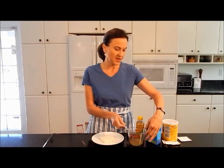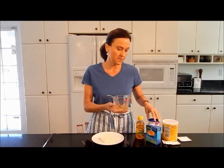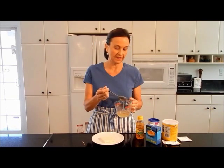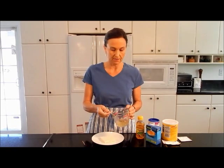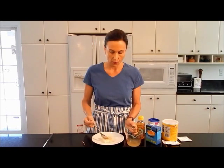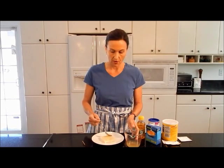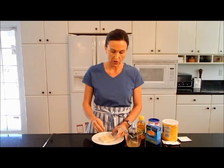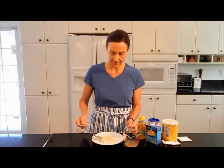So what I've done is I've taken 4 ounces of liquid and mixed it with a gum thickener, and I formed a nectar consistency. And what we're going to end up doing is take our bread on a plate and just cover it with our thickened liquid. Now I'm going to poke this with a toothpick. You can use a fork. You can use a skewer. I just want to poke this so that the bread will soak up the slurry mixture.